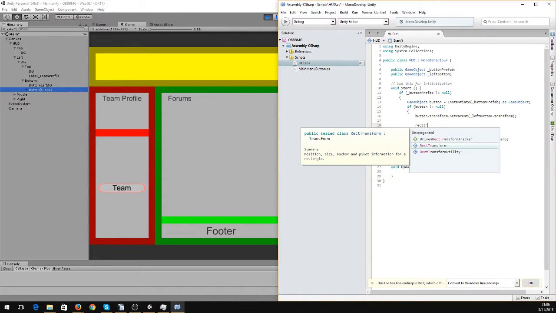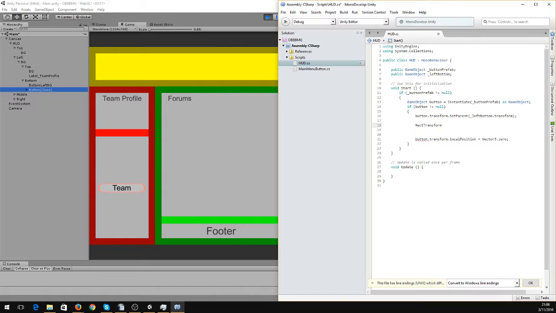What I need is, this is a new transform called rect transform. It's used for all the UI. So as you see, position, size, anchors, pivot information for a rectangle. Okay.